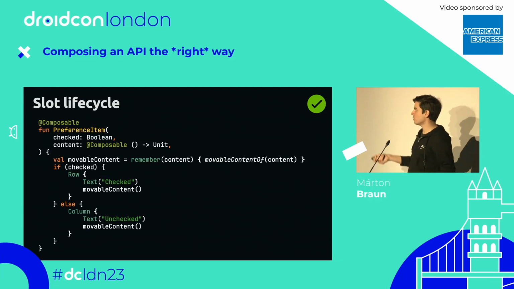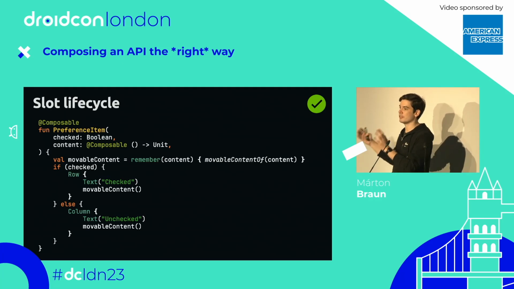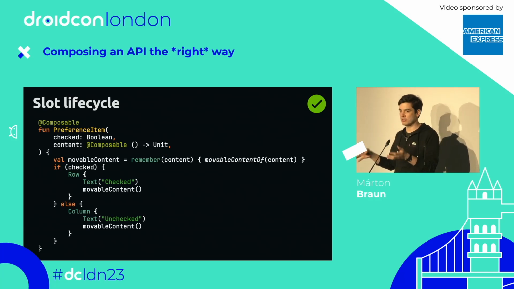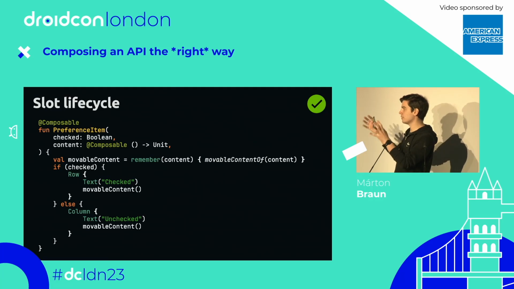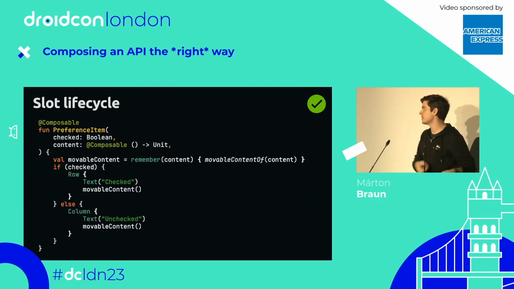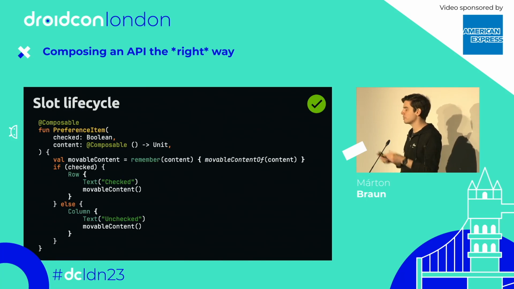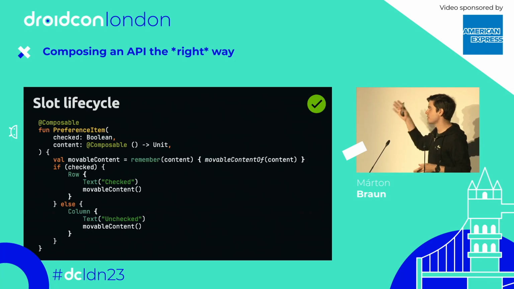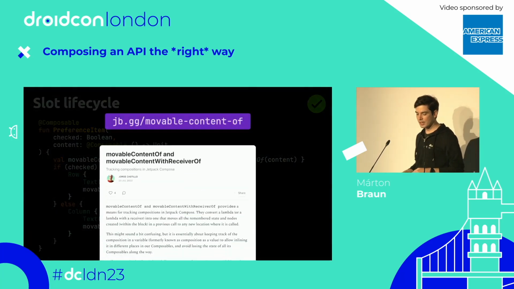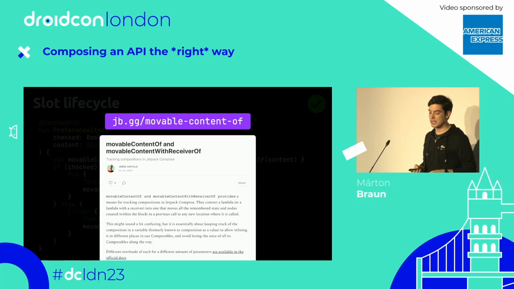And whenever you call the movable content function, it will either invoke the original content function to produce the nodes, like the UI that it wants to emit, or if that has already been done, it will grab the existing nodes and just place them into the new location within the composition where they're supposed to be. So it literally moves the content from one part of the composition to the other as we're switching between different layouts. There's a great article about exploring this, as well as movableContentWithReceiverOf, where you can learn more about how these work and what else you can do with them.